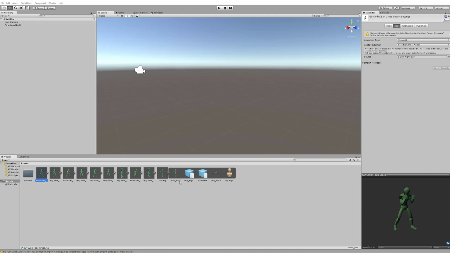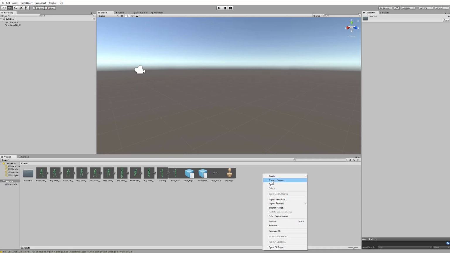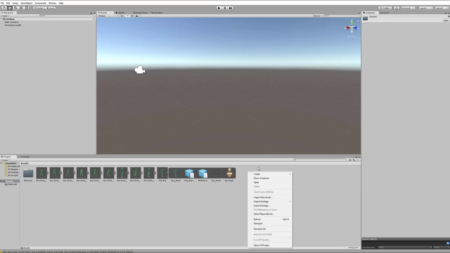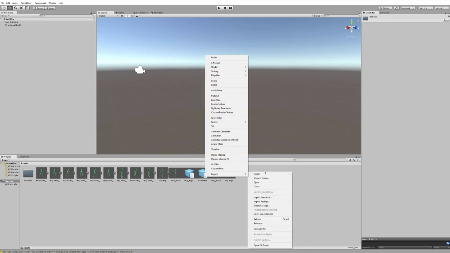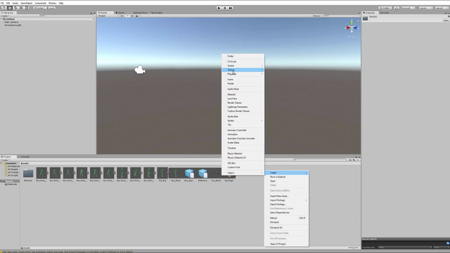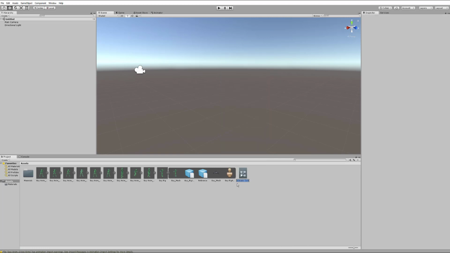So to do that, we go in the gray area anywhere in the assets folder down here in the project directory. Just right click, go to create, and then somewhere right below the middle, we want to go to animation controller.